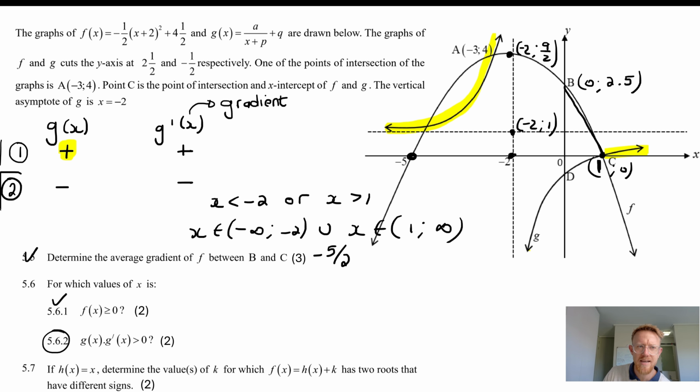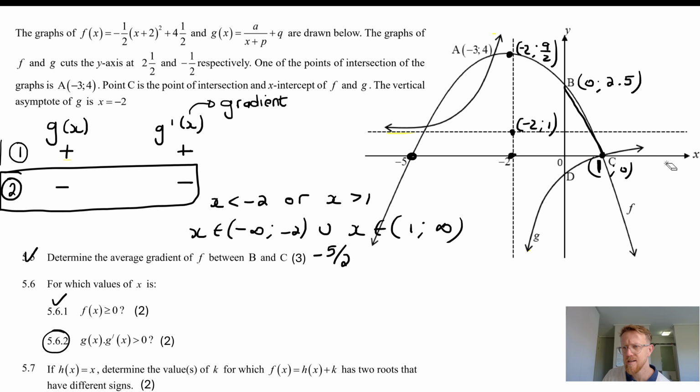Now we need to go look at the second scenario. So in the second scenario, it's where the graph of g is negative. So it's where the graph of g is below the x-axis. So if this is your x-axis, where is it below? Over here. Okay, so we've got that part. But now where does the graph of g have a negative gradient? Well, it doesn't, because we said that this hyperbola only has a positive gradient wherever you look. Okay, so this can't exist, and so this part doesn't exist. And so the only answer would be like this if you prefer set builder, or like this if you prefer interval.